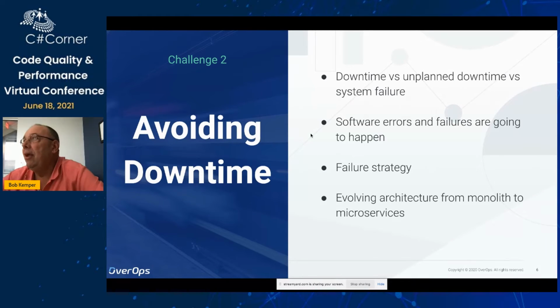The second thing is about avoiding downtime overall. Now, let's be honest with ourselves. Nobody writes perfect software. Nothing survives the first interaction in the wild. If you think about a system that is now composed of a set of microservices, and each one of them has 99% reliability, and you say, yeah, so my system should be up a lot. Well, if I've got 25 microservices, my total product has a reliability of about 93% or 92%. And that means that 8% of the time your system's going down, right?